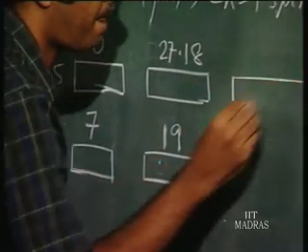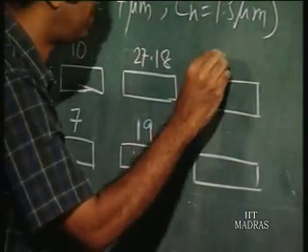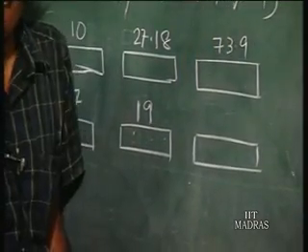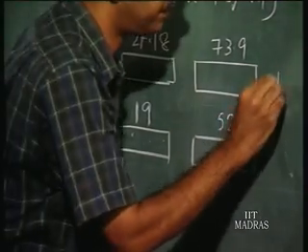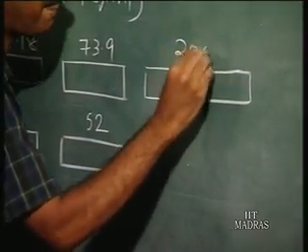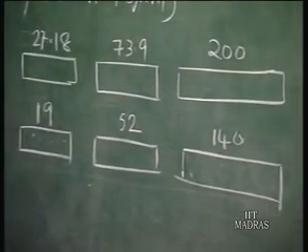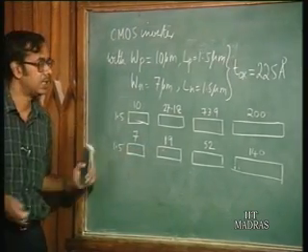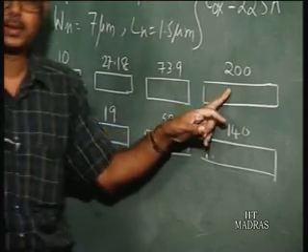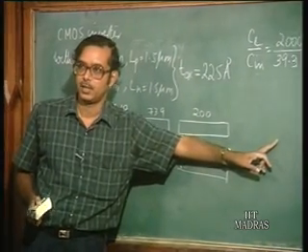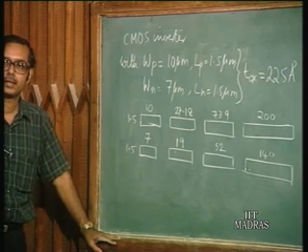Then the third is going to be almost 73.9, and this is going to be 52. Then the next one is 200, and this is going to be around 140. For all the transistors, the lengths remain the same at 1.5 micron. So these are the 4 stages. From here to here, it is going to be E, E squared, E cube, and the load is again another E, that is e to the power 4. So CL by Cin is equal to e to the power 4. So you have these 4 stages driving the capacitance.